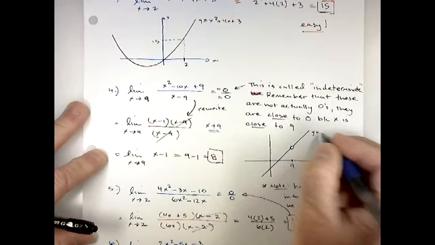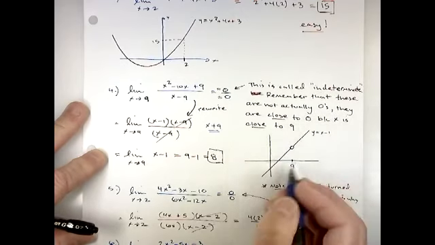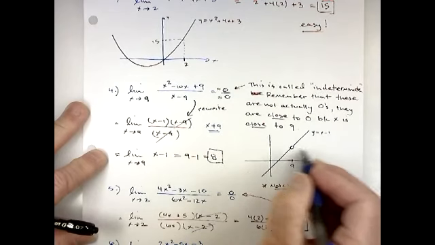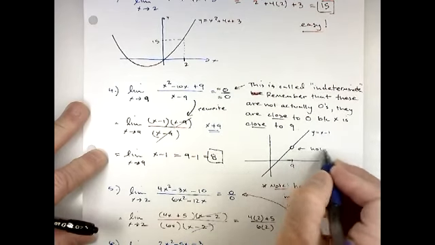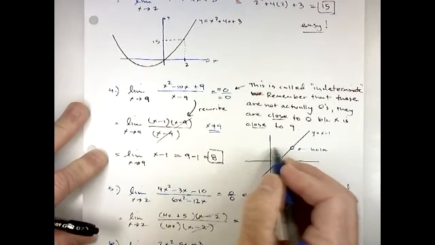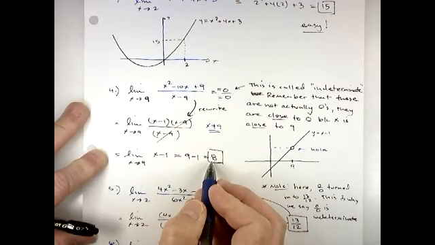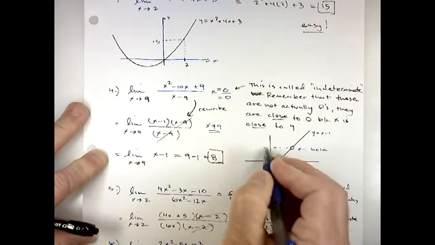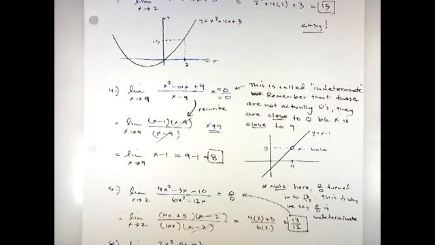And so what happens is there's a hole in the graph, okay? This graph looks just like the graph of y equals x minus 1, with one exception. There's a hole at the point corresponding to when x is 9, and guess what the y value is right here? Well, we figured it out. As we approach 9, that limit is going to be 8. Okay.